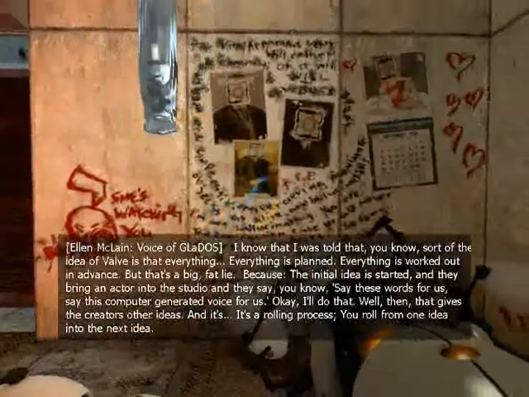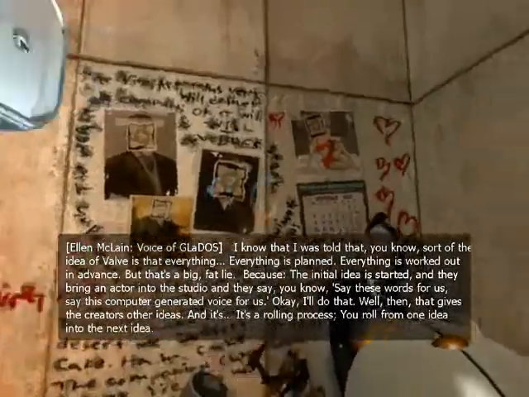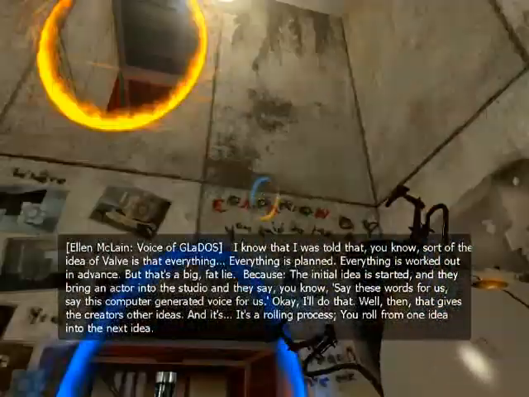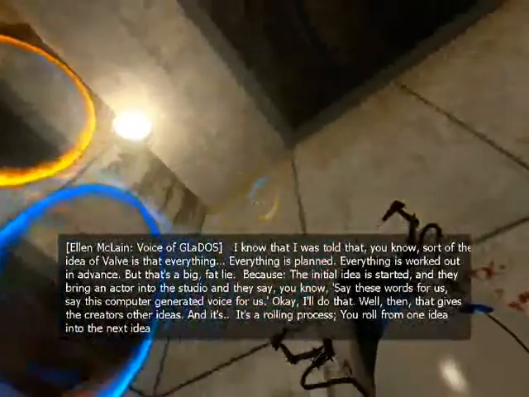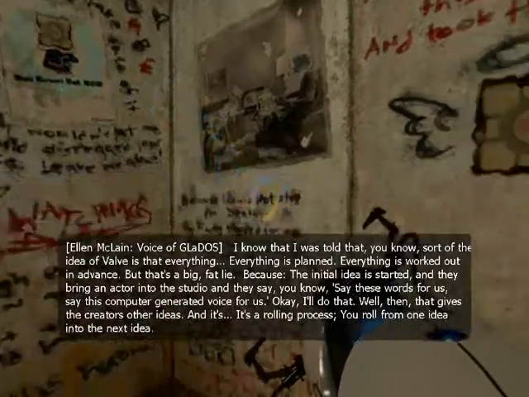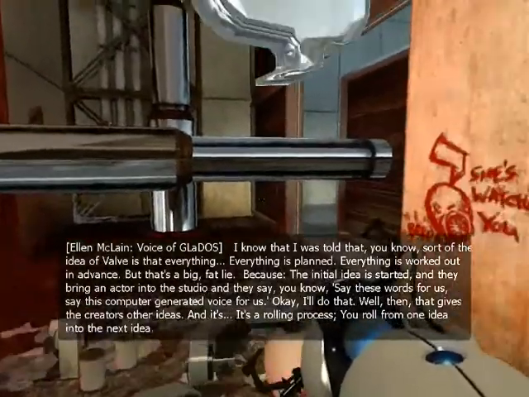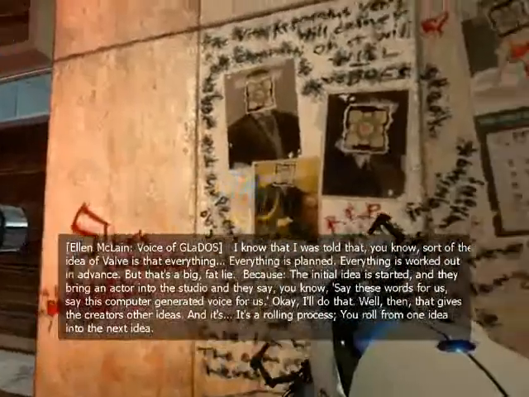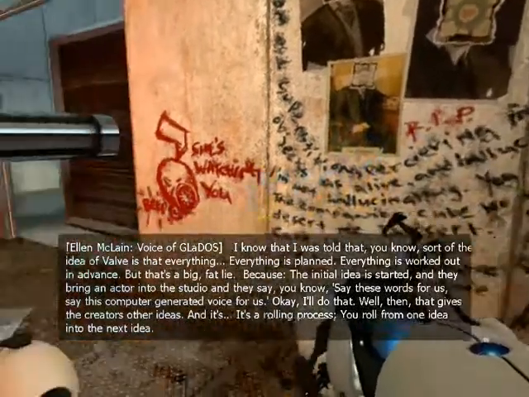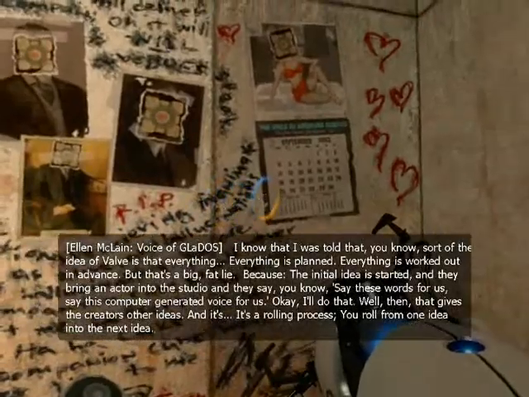I was told that the idea of Valve is that everything is planned. Everything is worked out in advance. But that's a big fat lie. Because the initial idea is started, and they bring an actor into the studio and they say, say these words for us. Say this computer-generated voice for us. Okay, I'll do that. Well, then that gives the creators other ideas, and it's a rolling process. You roll from one idea into the next idea.